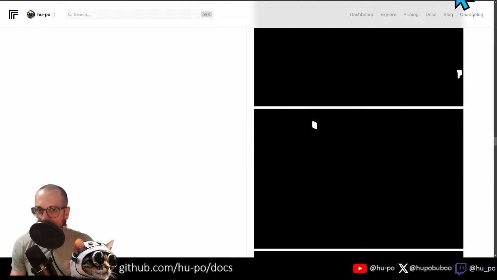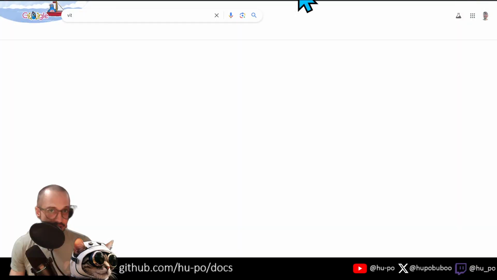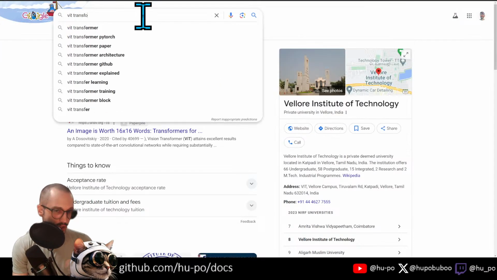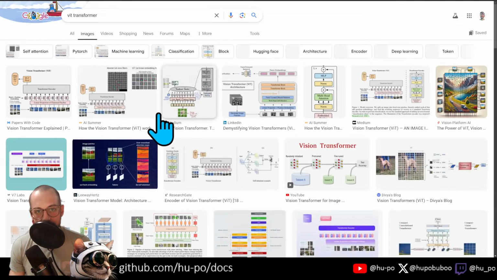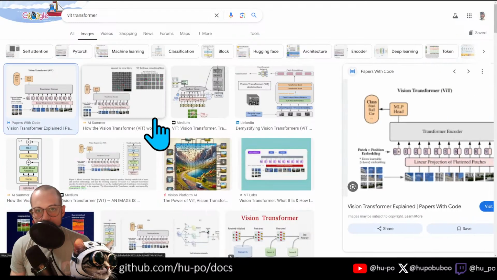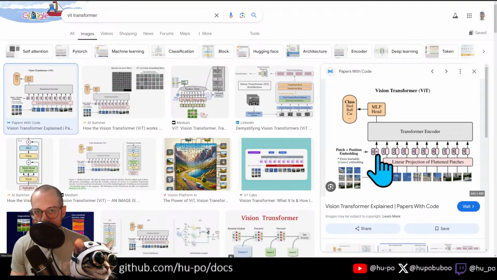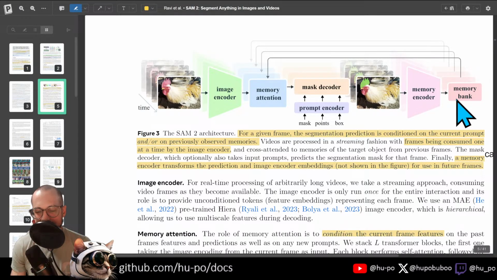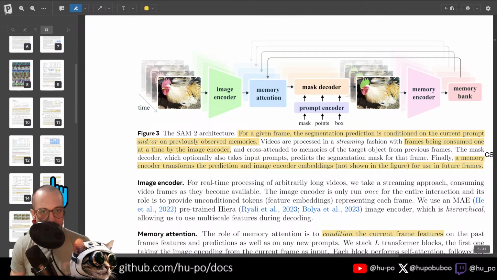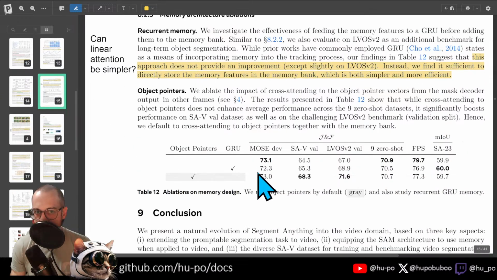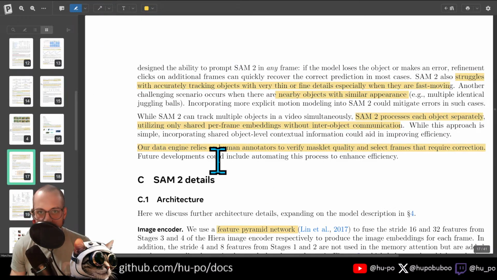The same way that in a vision transformer, whenever you feed an image to it, you have to feed it these little position embeddings so that the transformer knows where in the image this individual patch was. There's a similar thing here, where you need positional information for each of these masks, and they're just going to use a pretty standard RoPE encoder, which we have a video for as well.